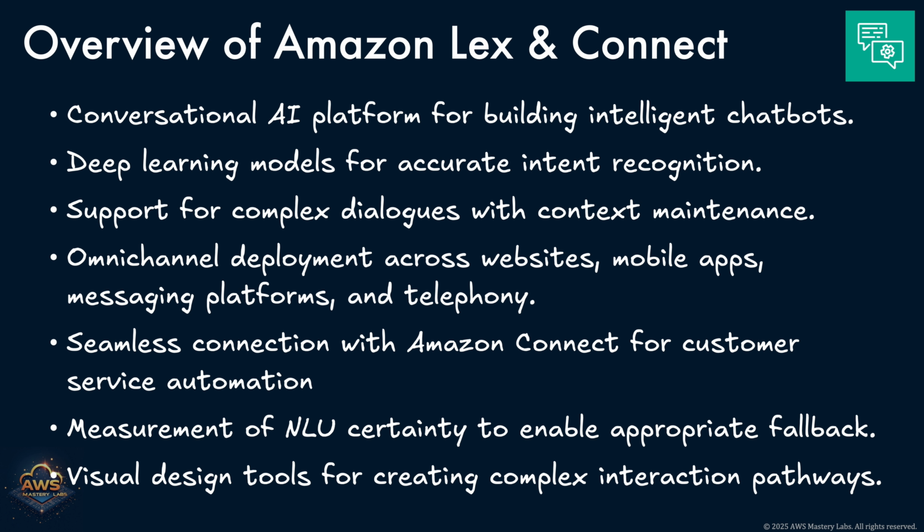Lex leverages natural language understanding, or NLU, powered by deep learning. This means the system can accurately detect user intent and extract key information, known as entities, from a user's input, and allows for fluid and intuitive conversations. For more advanced interactions, Lex supports multi-turn conversations. This means your chatbot can maintain context and memory throughout a dialogue, asking follow-up questions, confirming inputs, or adjusting based on what the user says next, just like a real conversation.